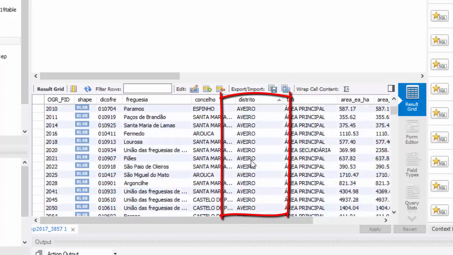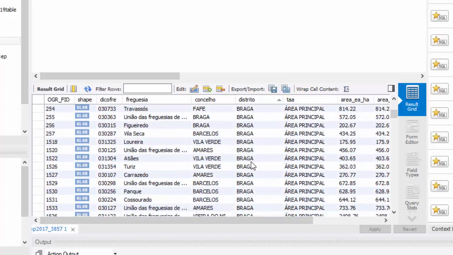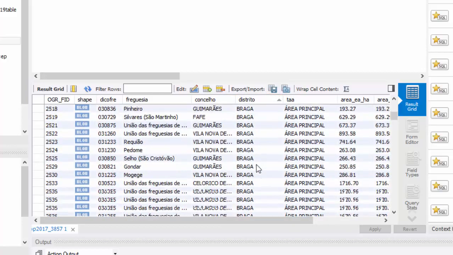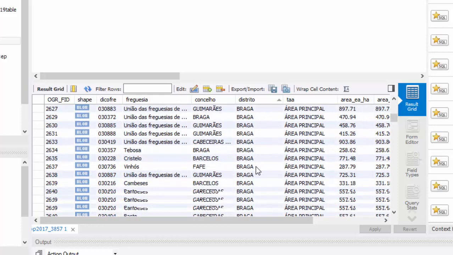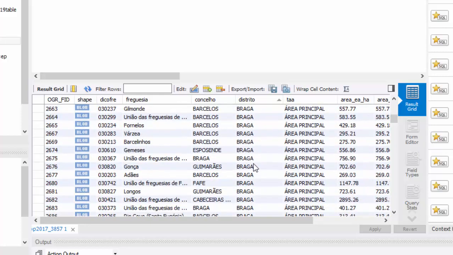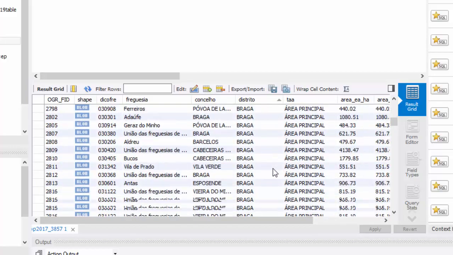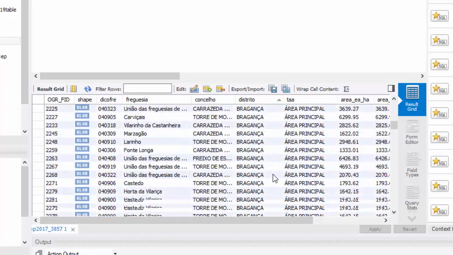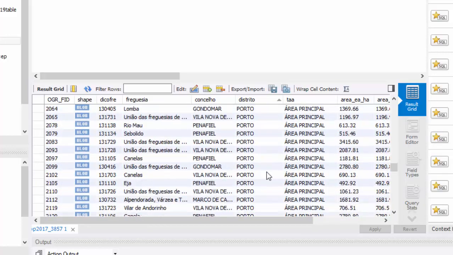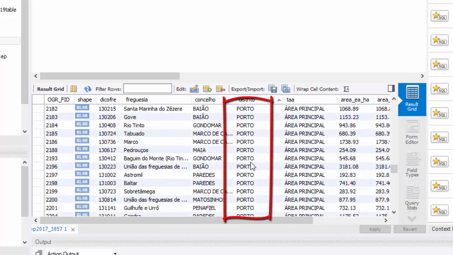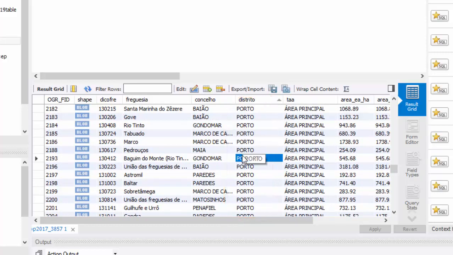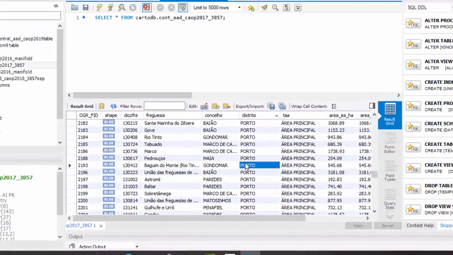To answer point 1 of this exercise, I am going to decide what I want to select. So, Portugal is organized into 18 districts and I want to build a query which allows me to create a view with all the parishes that belong to one of those districts. In this case study, I choose the district of Porto. As a note, you can use a spatial table that you have stored in your MySQL database, for example, with the administrative division of your country.